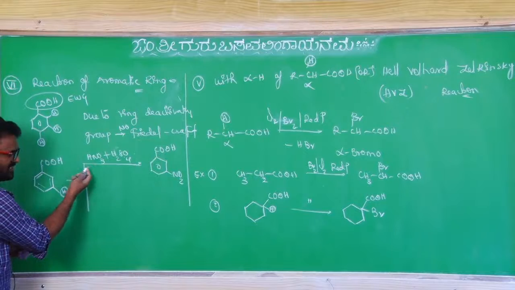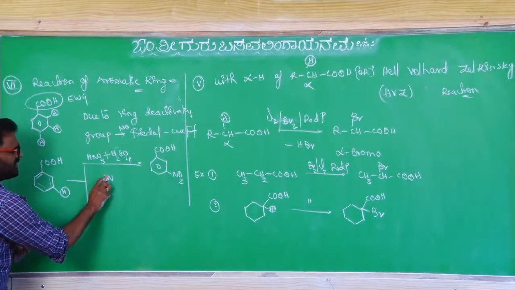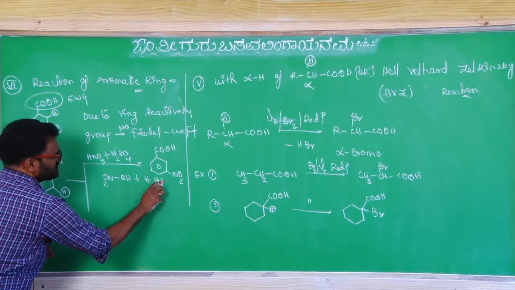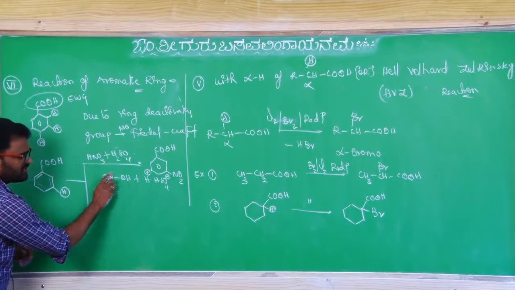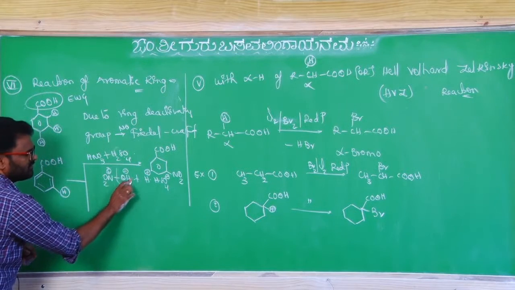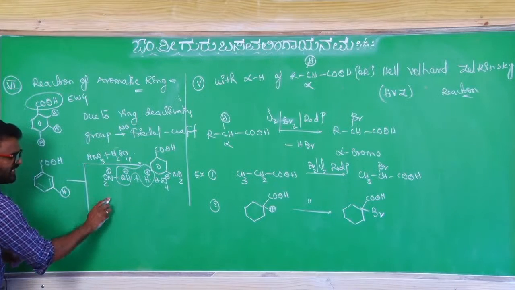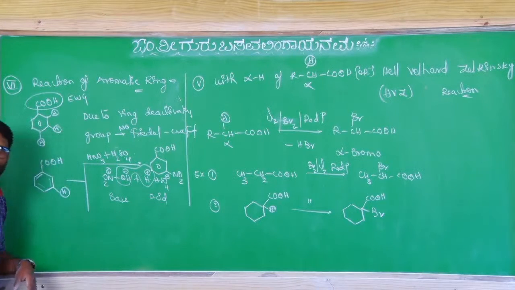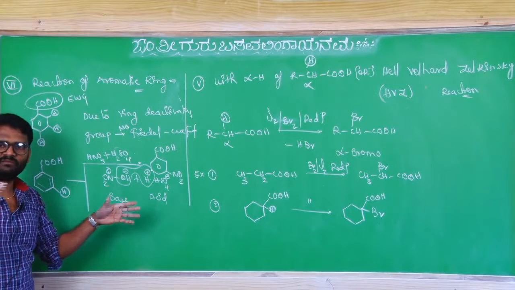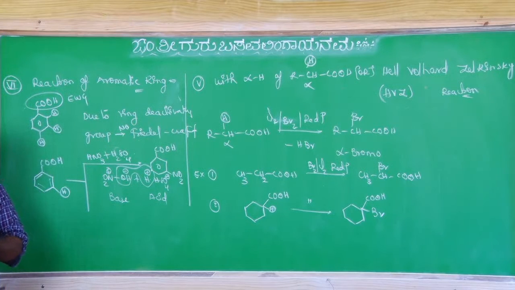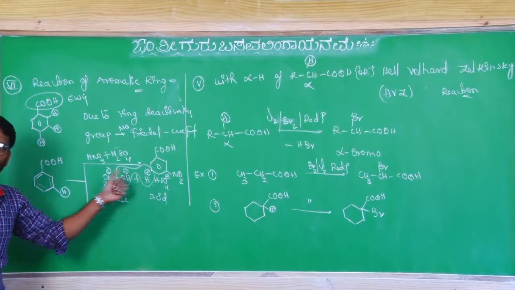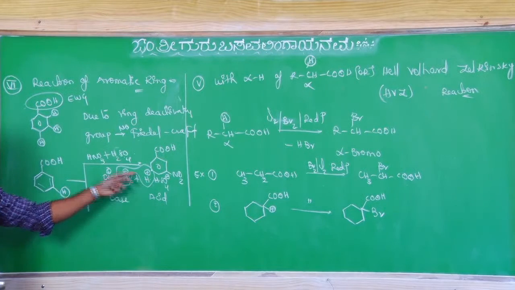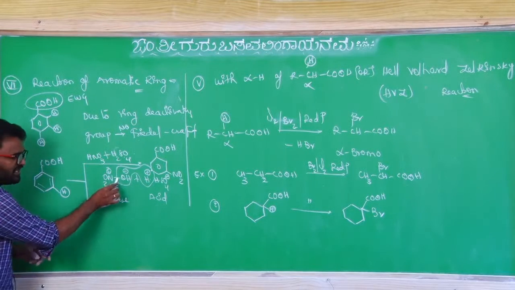Let me explain here. In HNO3, there is an OH; in sulfuric acid, HSO4 minus and H plus. Now NO2 plus and OH minus. In this acid mixture, HNO3 acts as a base and H2SO4 acts as an acid. Whenever you mix two acids, the one having more acidic strength acts as an acid and the other acts as a base. So in the nitration mixture, H2SO4 acts as an acid and releases H plus ion, HNO3 acts as a base, and there will be a neutralization between these two.